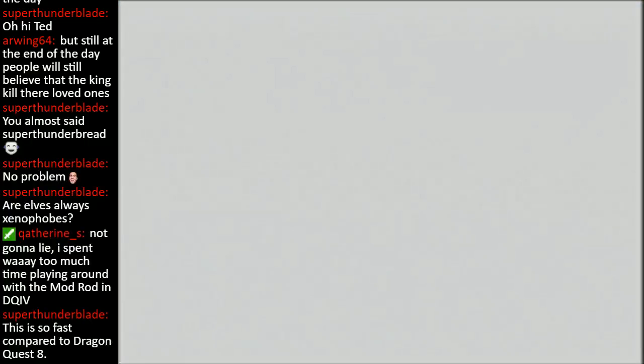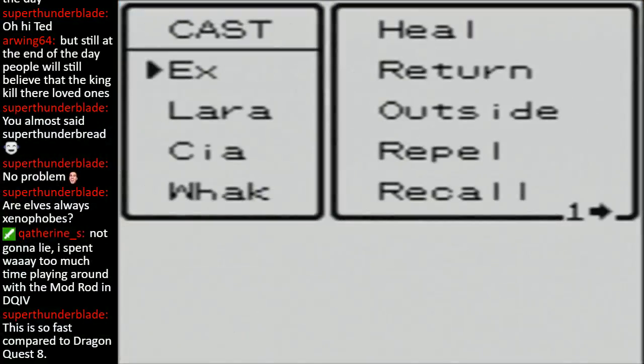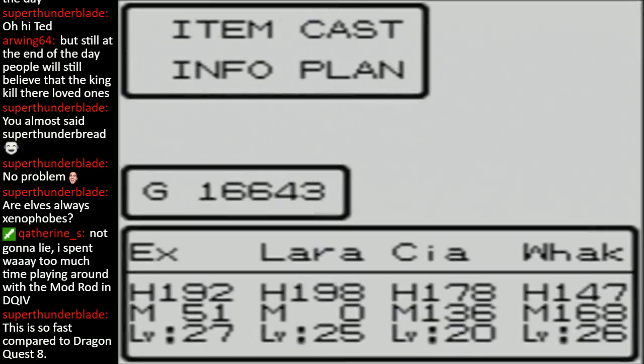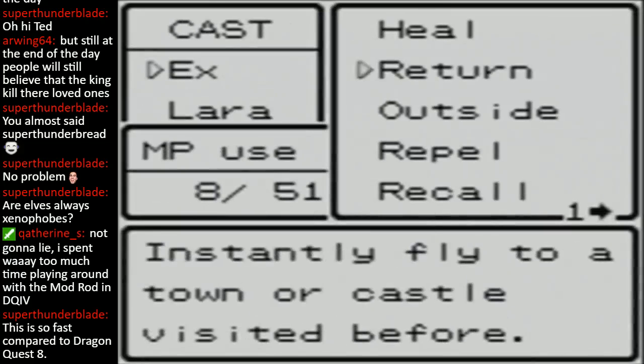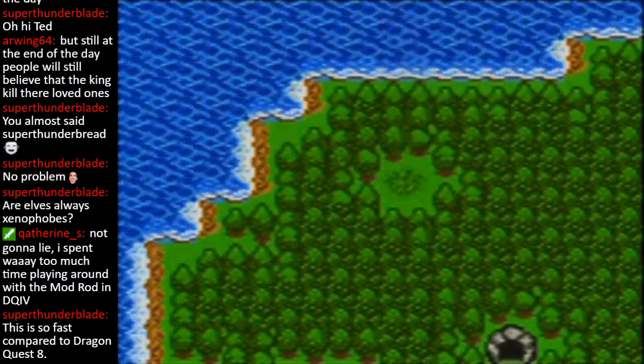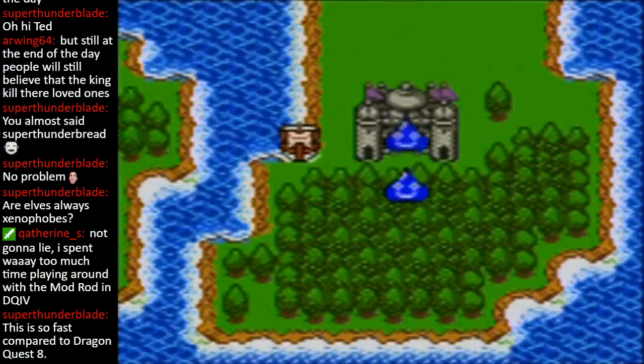we're gonna want to zoom to Edinburgh, I think. I pressed the wrong button again. Wow, I suck. Yeah, we're gonna want to zoom to Edinburgh. Yeah, elves are kind of dicks.